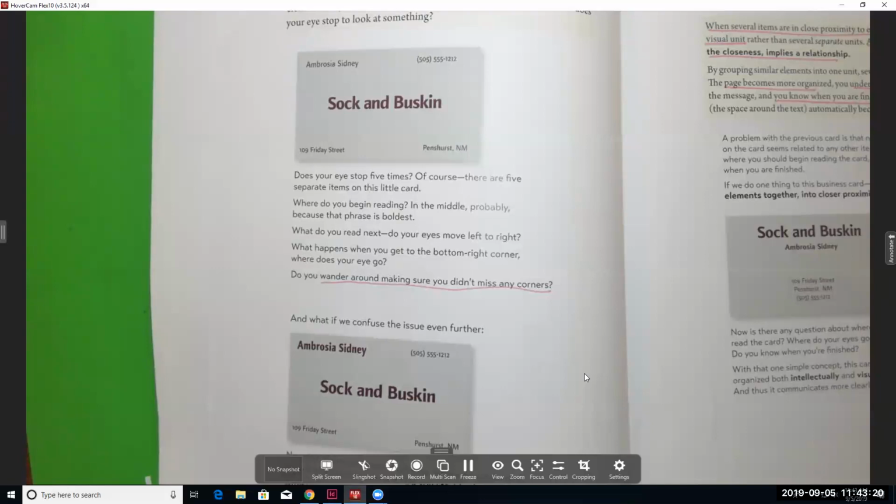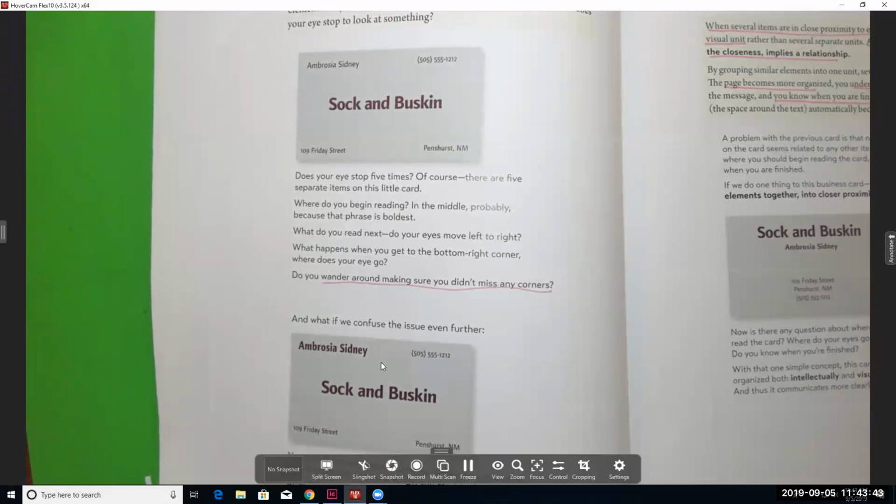You probably notice that Sock and Buskin is really big, and that's where your eye goes first. But then do you find yourself going to the corners and it's, do I contact Ambrosia? Oh, there's the telephone number. I wonder where that person lives. It's kind of like this mess of non-organization.